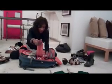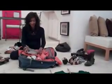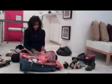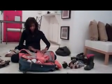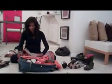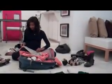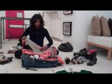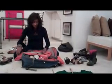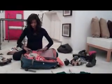You know that you're not rolling things into wrinkles. It's another reason why I know some people like packing many days in advance. I don't like to pack more than 2 days in advance because it also seems to put more wrinkles in my clothes. If they're packed more than 2 or 3 days, then you're kind of setting in some wrinkles. So I usually pack no more than 2 or 3 days. In this case, I'm leaving on Friday, and today is Wednesday night. So we're packing, so there we have that there. Because of the shapes, but it still works.